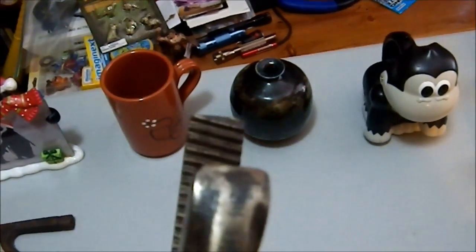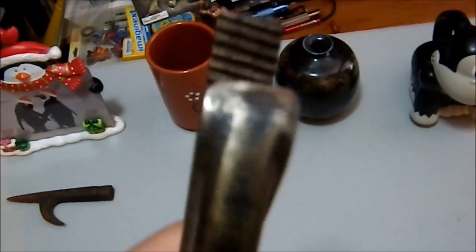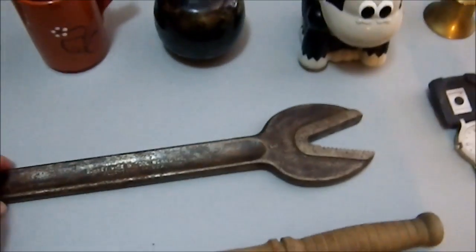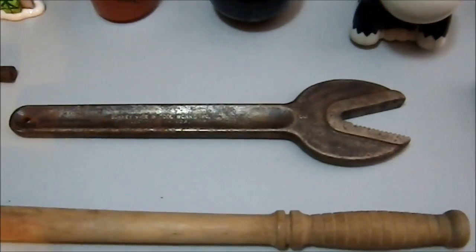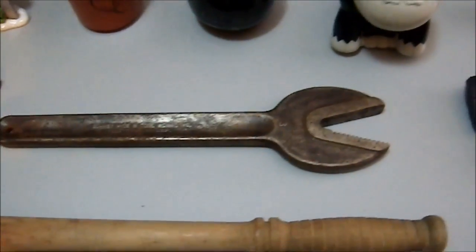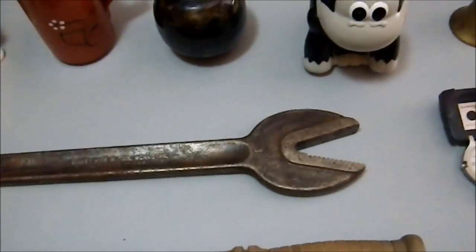And this has teeth in there, and the teeth are actually at a slight slope. So as you're putting this on a pipe to turn it, you're kind of driving them into it so it doesn't lose its grip. I did a sketch version of one of these once based on a dragon's mouth, and I never had one in my collection. Now I do, and the guy only wanted $5 for it.